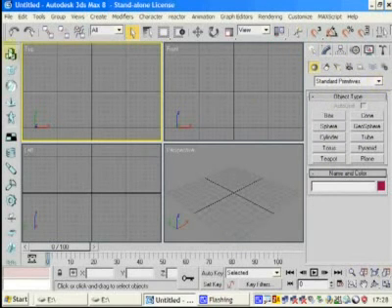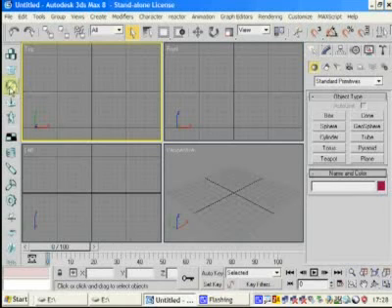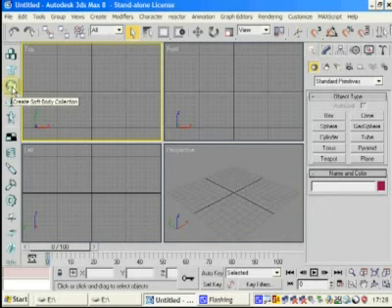We come over here, and down this side of the screen, just here, we have the reactor panel. The reactor panel has got all fancy options that we can use, such as making objects collide into each other and things like that. We probably won't get onto too many of these in these early tutorials, but just be aware of what they are, and if you get a chance, have a play with them.